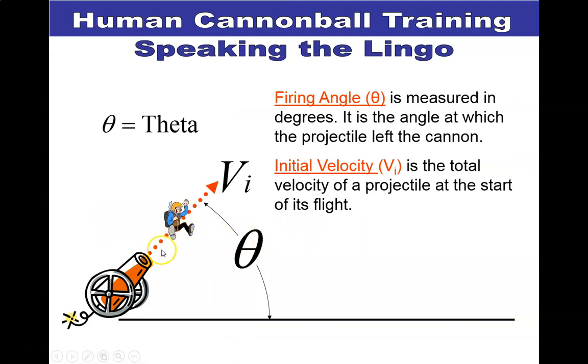So some variables that we're going to be using in our equation. There's the firing angle, which is how much the cannon is tipped up. So even with the ground would be 0, 45 degrees, and tipped all the way up would be 90 degrees. The initial velocity is your exiting speed of the cannon. I should point out that the firing angle is represented by this O with a line through it. It's a theta. It's another Greek letter, so the symbol for a firing angle is theta.